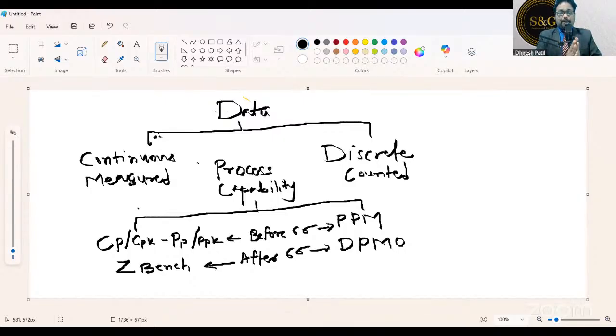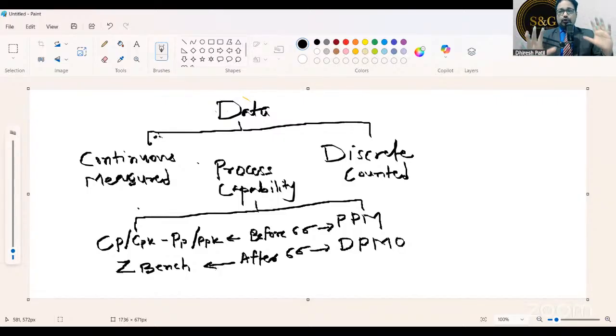So today we are going to talk about Cp, Cpk and Pp, Ppk. Clear, everybody, wherever today's topic is standing? If you have continuous data, then Cp, Cpk will be applicable to you. Just give me yes in the chat box. Correct, exactly. Sadananji, you are absolutely right. Cp, Cpk is for continuous data and Z-bench also for continuous data. As far as discrete data is concerned, we have PPM, which is the older methodology, and we have DPMO, which is called a newer methodology after Six Sigma.